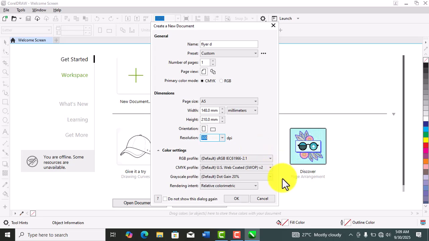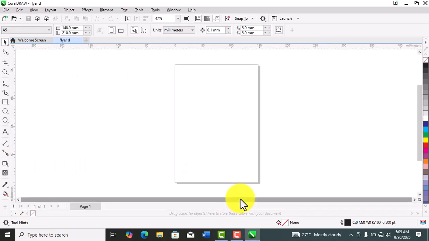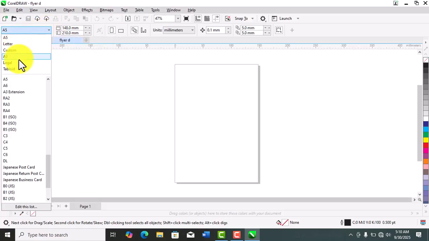So after this, you go and click OK. You just click the OK like this, and immediately you click OK, the page here will pop up. As this page pops up now, what are you going to do here? Right now you'll be able to see something here. Look at this place, you can see it's not updating. This is the size of the A5 paper. You can see all the paper sizes we saw that time is here.